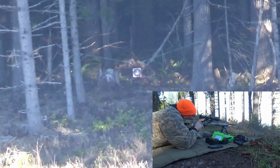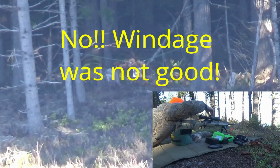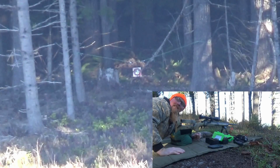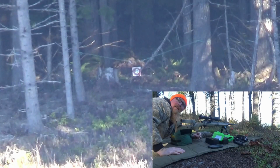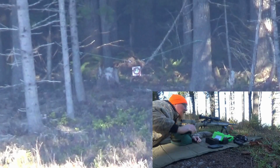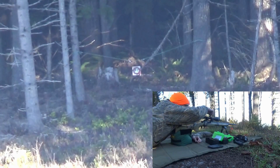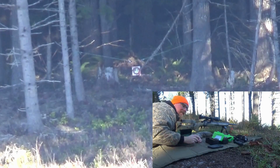That went over the top. Windage looked good. Any idea how high? Probably at least about a mil. 1 mil at 500 is what? 18 inches? 3.6 times 5. 18 to 20 inches. Okay, I'll come down 10 minutes. Okay.